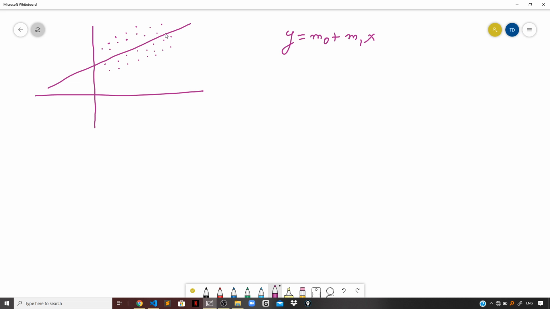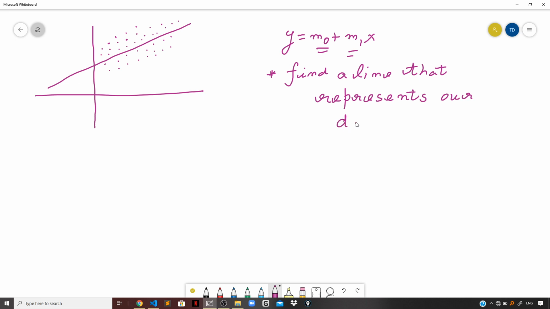Okay, now this is basically passing through the point density region that we have got. So it must be passing through some of the points, and it is possible that it might not be passing through all of them. So this line will represent a model, and we have to determine the values of m0 and m1, which are the parameters of our model. We don't want any random line to be made to fit our data. We want a line that can exactly represent the relation in our data. That is, a line that fits the data as closely as possible. Okay, so we have to find a line that represents our data as closely as possible.